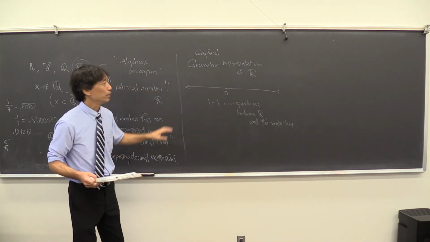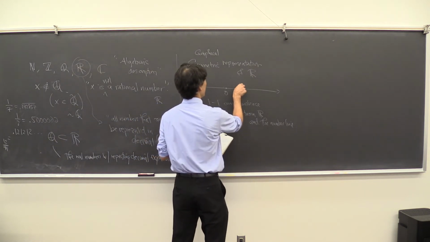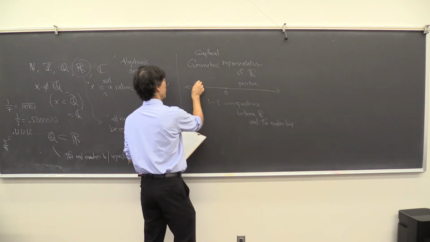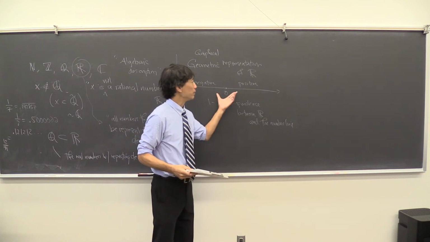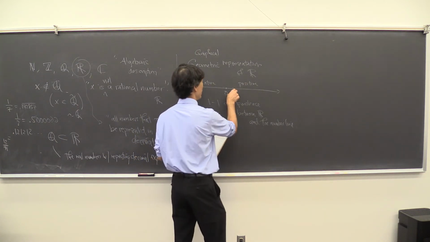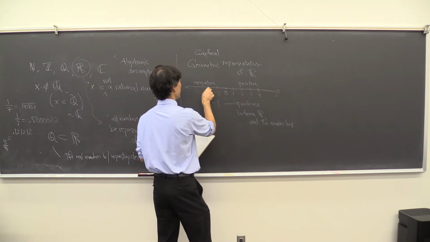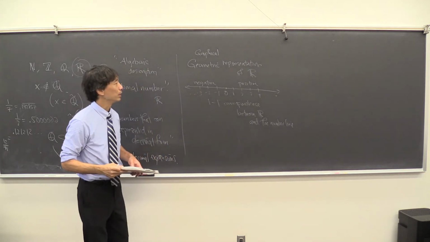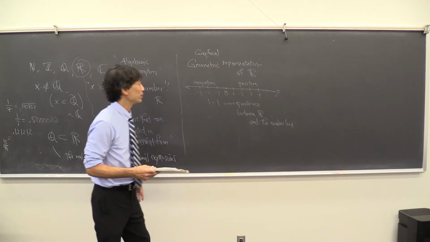So this is what you know from your past. You know that these guys are called the positive numbers, the numbers on the right on this number line. These guys are the positives, and these are the negatives. The integers are here, 1, 2, 3, and the negative integers, et cetera. So this is a graphical representation of the numbers.